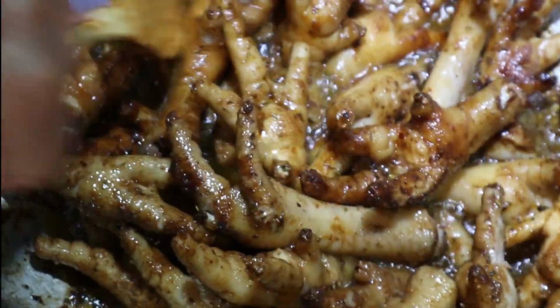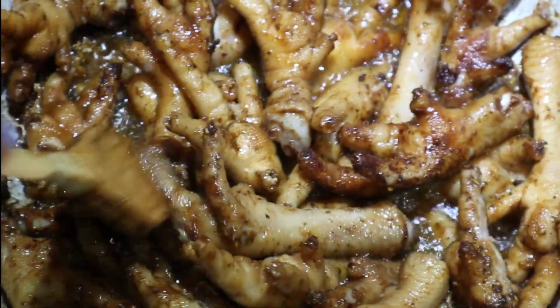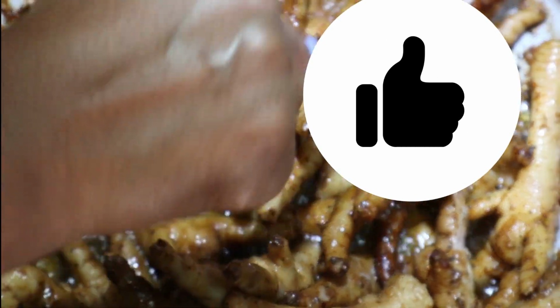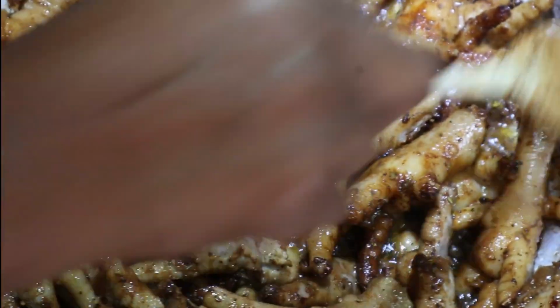So as you can see here, guys, it's getting brown. Like, I like my stuff well done. Everybody could do it the way they want. I like to fry it. Then I'm gonna cook it down with all the pepper, the bell peppers. You can add carrots and some Irish potato and all that.